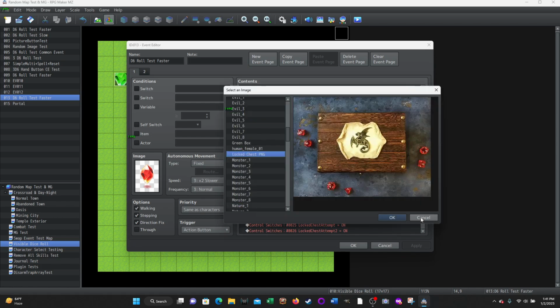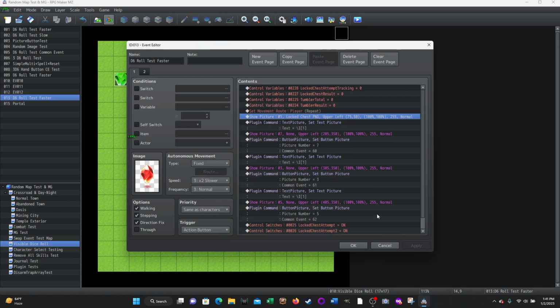The reason it has to be picture 1, and I had to experiment to figure this out, is that I tried inserting this later on as picture 8, and it covered up all the other pictures. So this has to be picture 1, which sets the foundation, and these other pictures are being placed on top of it.